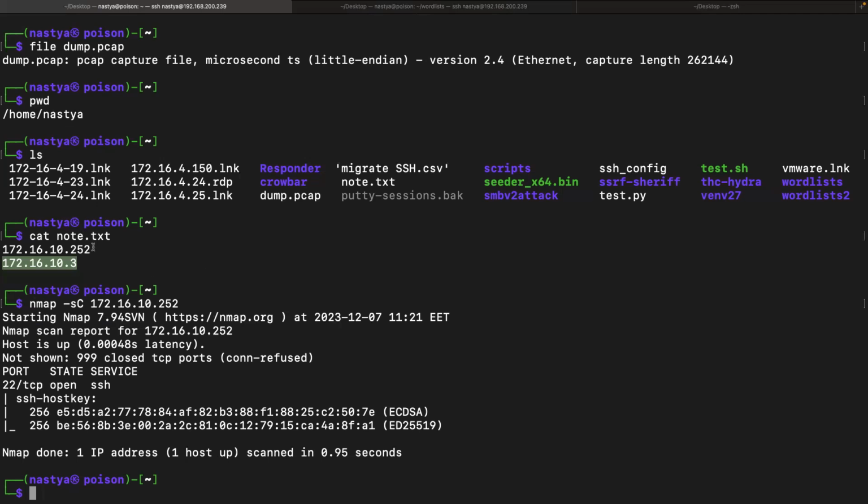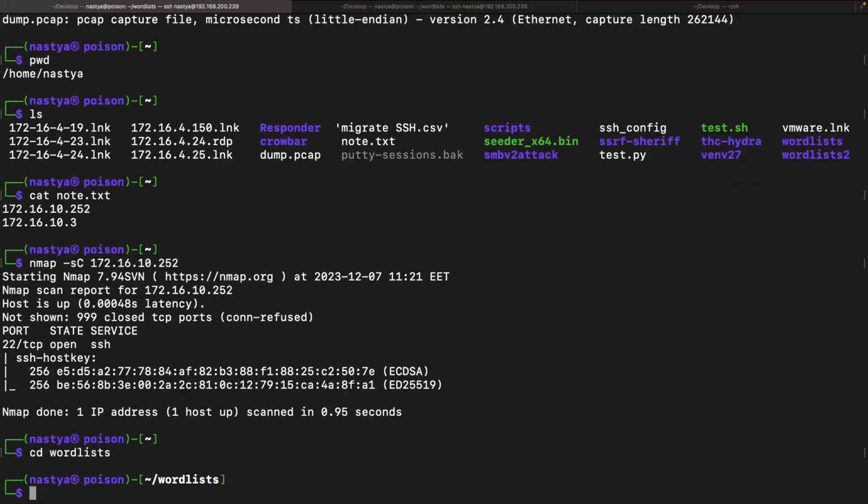However, let's find the way to connect to that host with SSH. For this, as we did in our previous sessions, I will be using Hydra. Let's run. Also, I need passwords. Give me just a second.